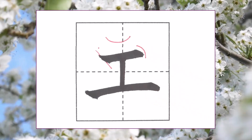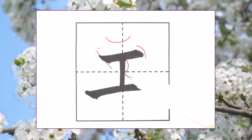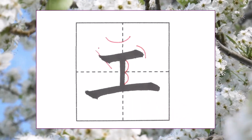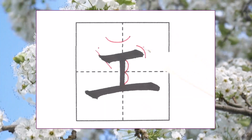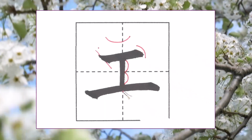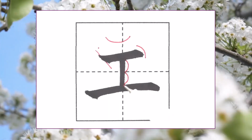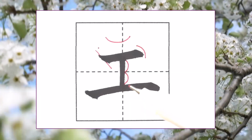of this stroke. The length of the part above the middle horizontal line and the part below it should look approximately equal. For the ending point, you can either gently press towards the tip for a smooth shape, or you can lift the brush off the paper immediately after moving it down. This part is somewhat flexible because the third stroke will cover it.